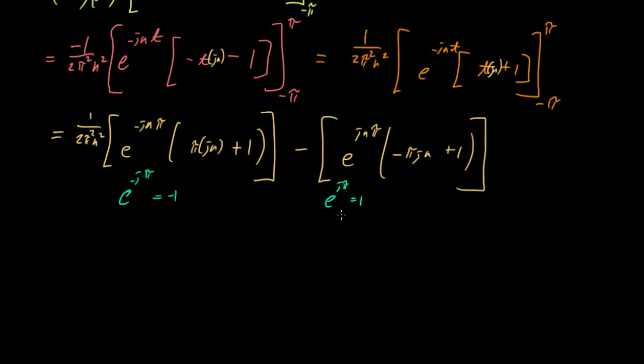So I can just rewrite this as e to the positive j n pi. Would they be equal for any n? In this case, yes. If n is 2, you have e to the negative j 2 pi, which is 1. That's for that x of t. For different x of t's, no idea.